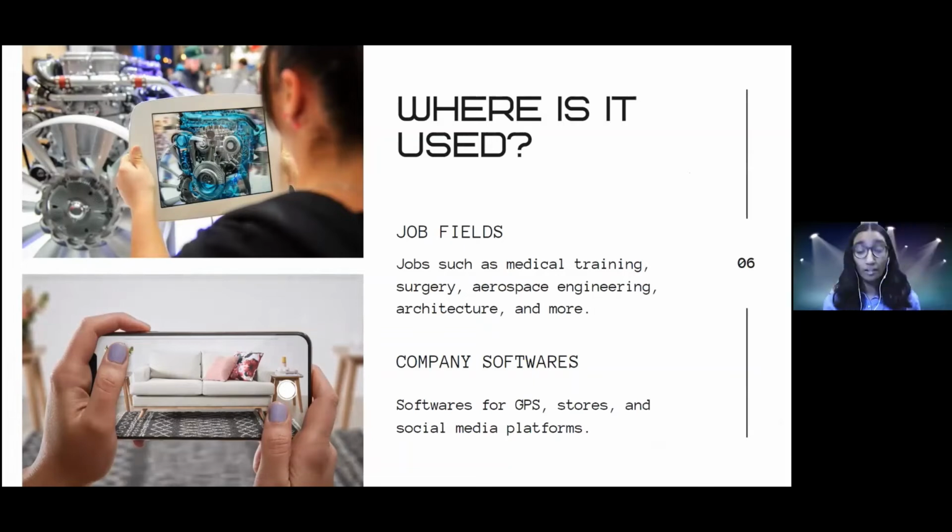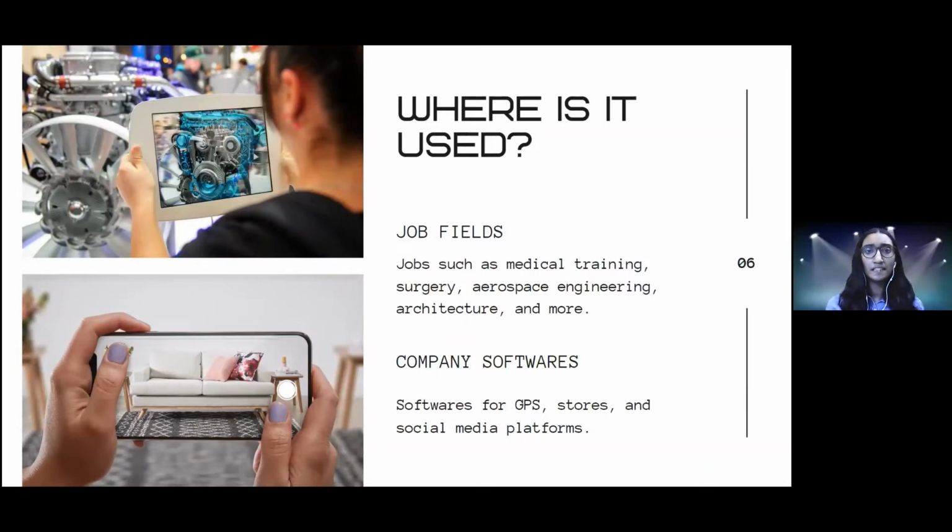Next, augmented reality is used in company softwares. Softwares like GPS that I already talked about in the last slide, as well as company stores. Company stores have made softwares that allow customers to have a better experience while online shopping. This is done by pretending that the customer has whatever product they're thinking of buying. They would test it out, see if they like it or not, and based on that, decide: would I want to buy the product, or do I really think it's not that good?